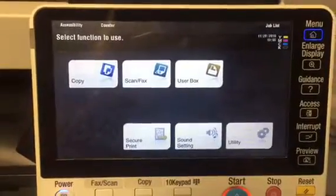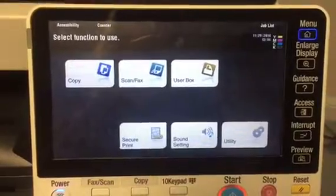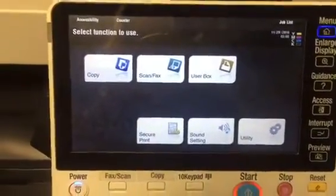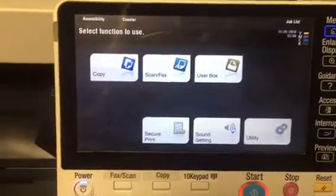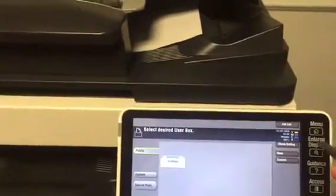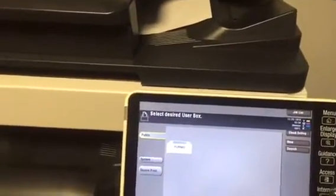I then ask them, is there a form you can think of right now? They'll tell me a form. If there's a PC nearby, we'll walk over to the PC and we'll send it over. If there's not, we can scan it from the doc feeder. I don't recommend scanning from the doc feeder because you do have issues with copy quality, and the print settings cannot be held.